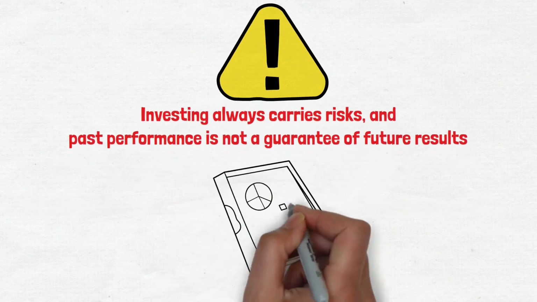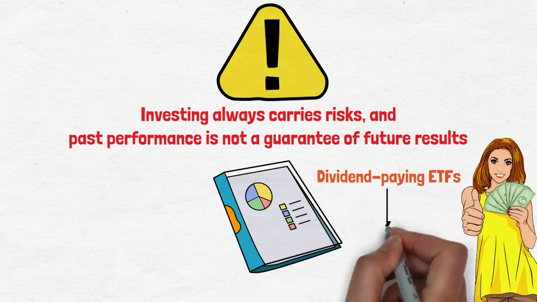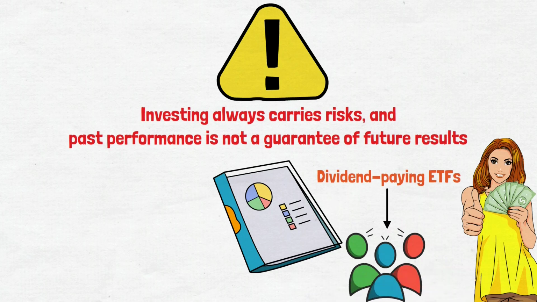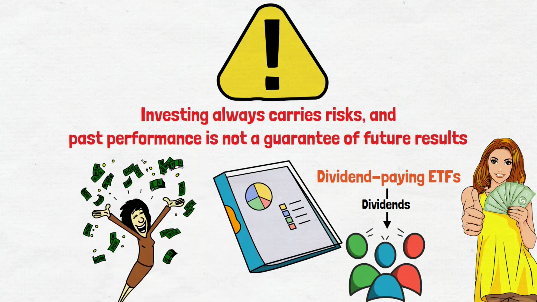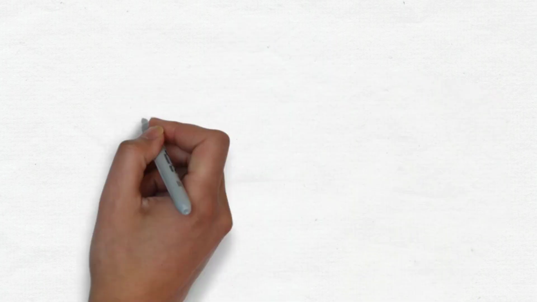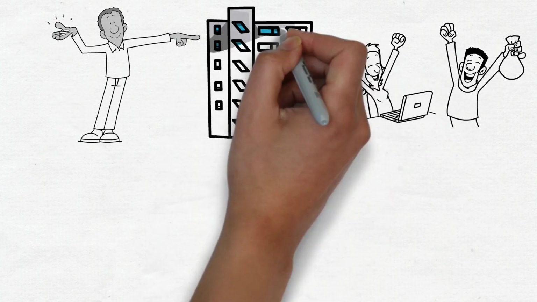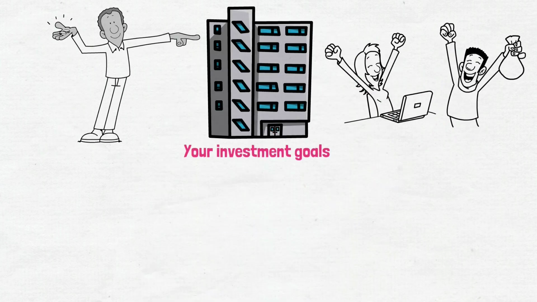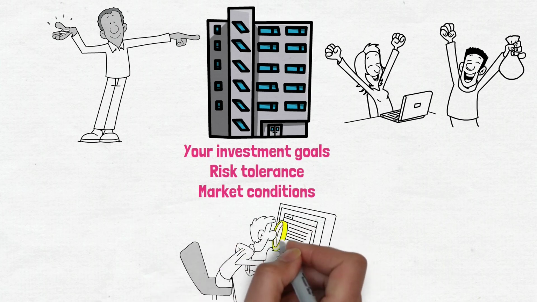And to beef up this dividend investment portfolio, we recommend Goldie picks some dividend-paying ETFs, which are shares of companies that distribute a portion of their profits to shareholders in the form of dividends. These payouts offer investors a steady stream of income, regardless of whether the stock's price is rising or falling. Dividend stocks are particularly appealing to income-oriented investors and those seeking stability in their portfolios. The best dividend-paying ETFs to invest in depend on various factors, including your investment goals, risk tolerance, and market conditions. Look for ETFs with a history of consistent dividend payments and a sustainable dividend yield.